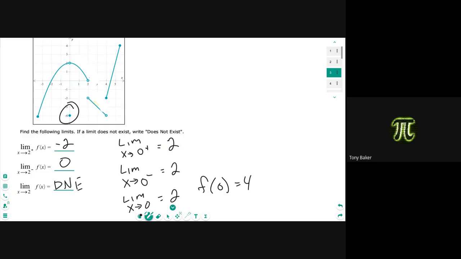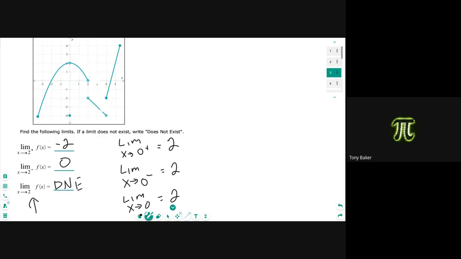These are both discontinuities. Is the discontinuity at 2 removable or non-removable? Oh, it's a jump. That is a jump discontinuity. So because it is a jump discontinuity, there's a complete break in it. You cannot remove it. It is non-removable.